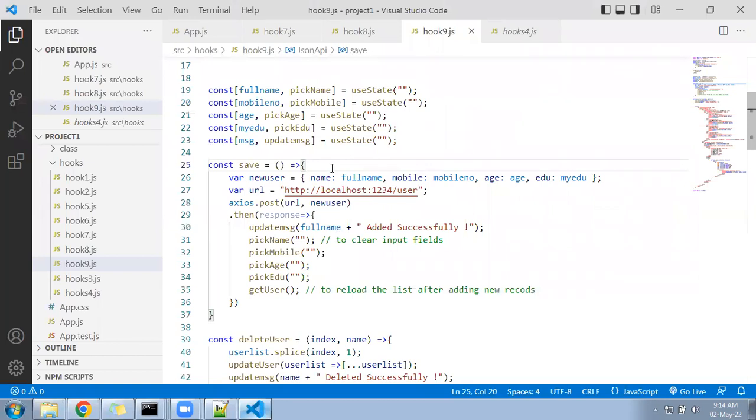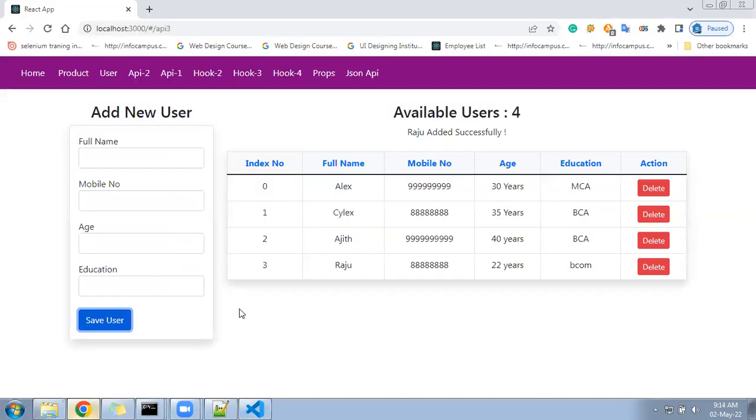Sir, once we click on save user, the button is clicked only, it is not getting out of hover, it stays active. That is not CSS, that is Bootstrap. If you remove Bootstrap, that will not look like that.